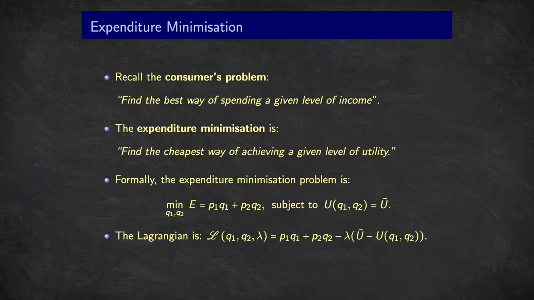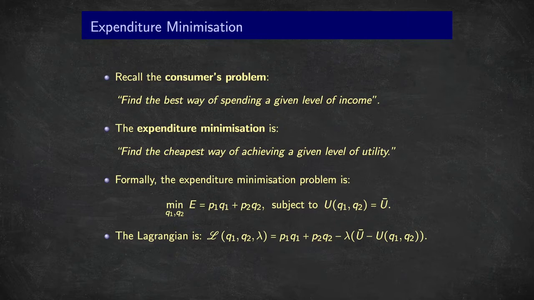to a constraint which says the utility of this bundle that we are choosing has to be equal to a target level of utility, and we'll call this target level of utility U bar, so capital U with a line on top of it. When we see a constrained optimization problem like this, we already know several methods for solving it. For instance, the Lagrangian would be this for this problem.